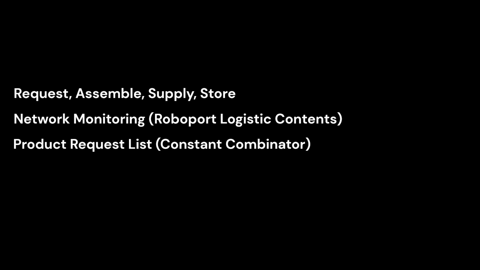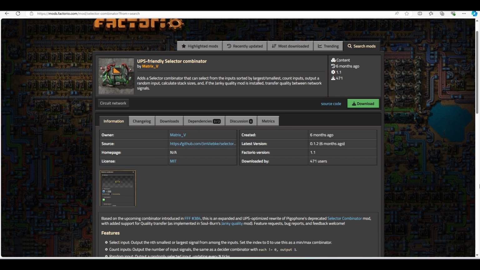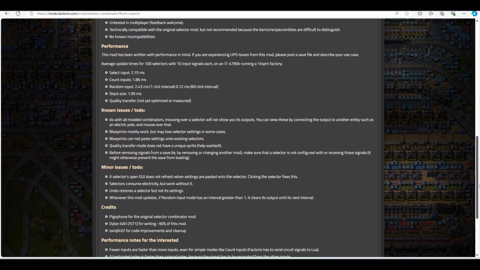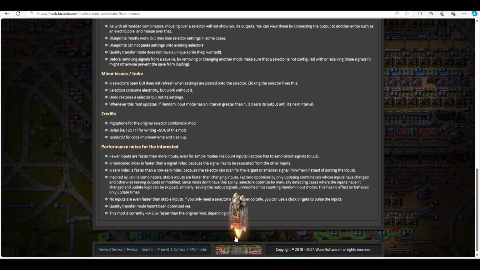Similar to loading a train from a logistics base, by inversing the current stock levels and adding the request levels together, you get a list of signals with the positive values being the required manufacturing queue. Using the Selector Combinator, this time I've installed a simulation mod for this, I can pick the highest demand item just by selecting the largest number from that list. The mod I'm using is called the UPS Friendly Selector Combinator by Matrix V. Thanks Matrix V. I'll leave a link in the bottom.